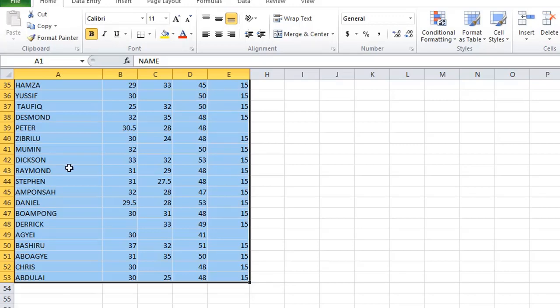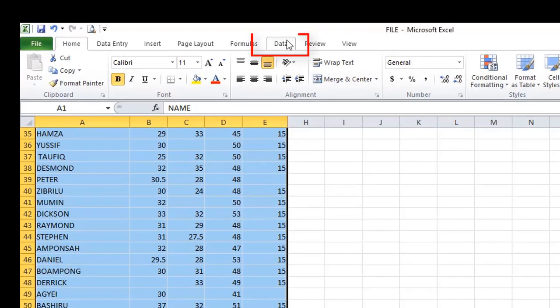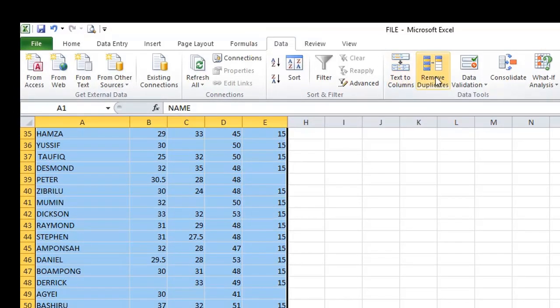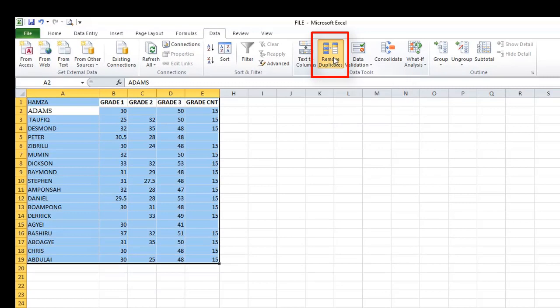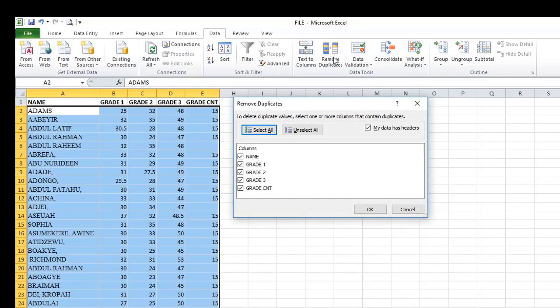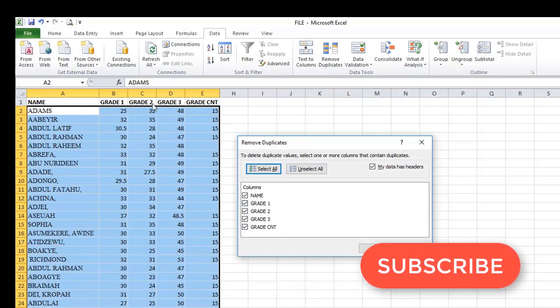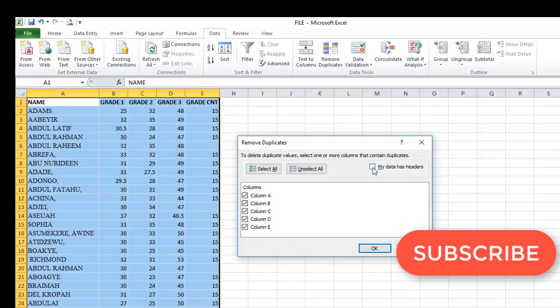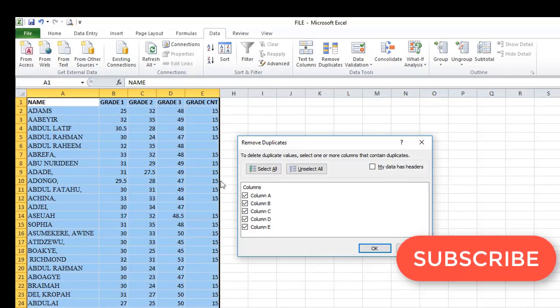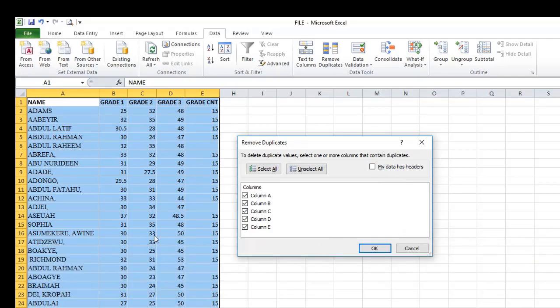After selecting the information, you go to data, click on data, then you click on remove duplicates. Now, when you click on remove duplicates, the remove duplicates dialog box appears. You see that we have selected and then we have unselected. It will show you all the selected values. Make sure that this box is checked, and then this would bring out all the headers of your columns. Now, if you uncheck it, you see that the headers are now considered as part of your data.